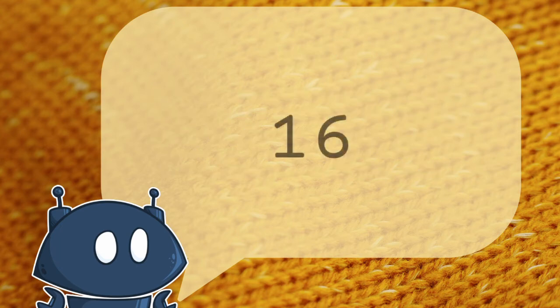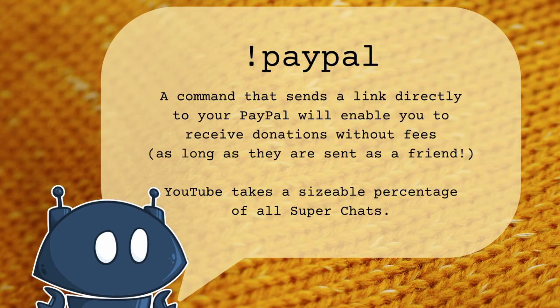Number 16, PayPal. Like Ko-fi and Cash App, PayPal is useful for accepting tips and donations that Google cannot take an immense fee out of. Some people choose to set up an alert so that they can thank their PayPal donations while they are live, just as they would do Super Chat donations, and this is wise. More of the donation ultimately ends up in your hand than would be if you allowed for Super Chats alone.